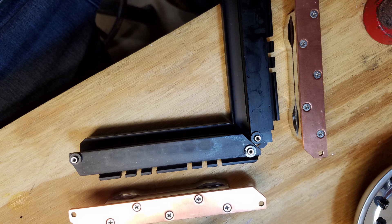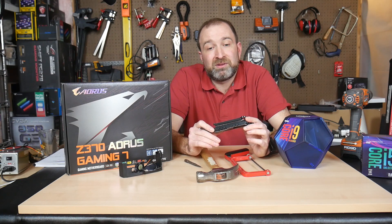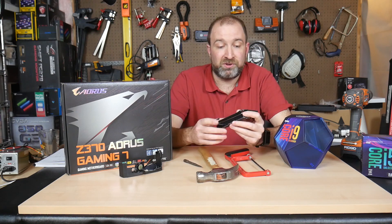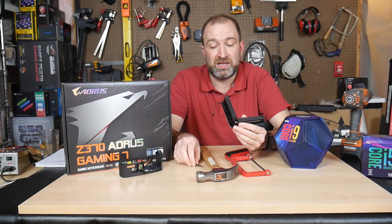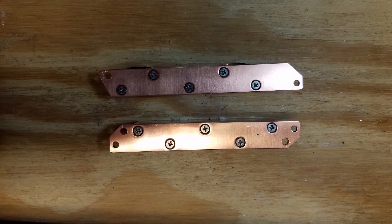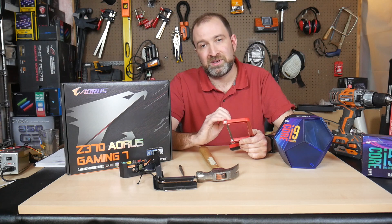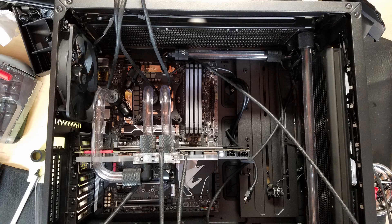I was actually able to use one of the previous mounting holes already drilled into the blocks, but I still had to drill three more. First I measured as best I could to position where exactly I should mount everything — double, triple, quadruple checked — then I used a hole punch to mark and give a little divot, found a drill bit that would fit, and drilled the holes. The mounting plate was a little too wide, so I had to cut that off with the hacksaw, then filed everything down, remounted everything, and put it into my system. It worked.